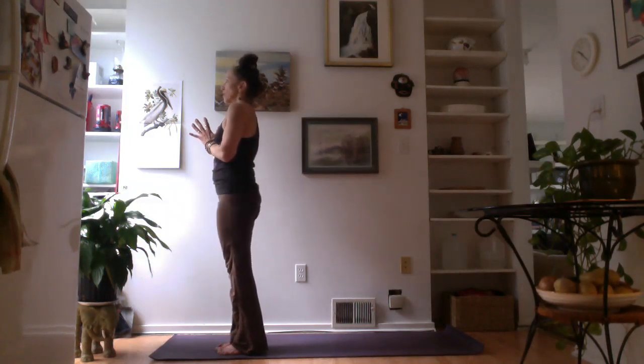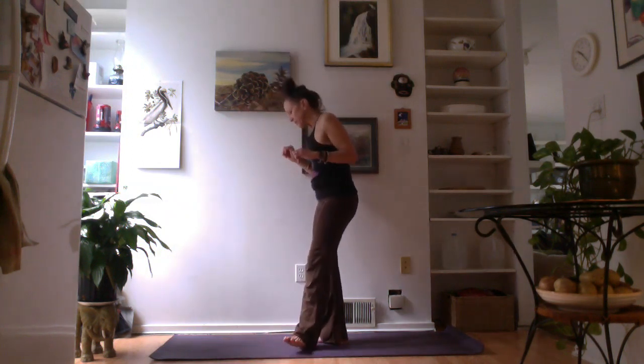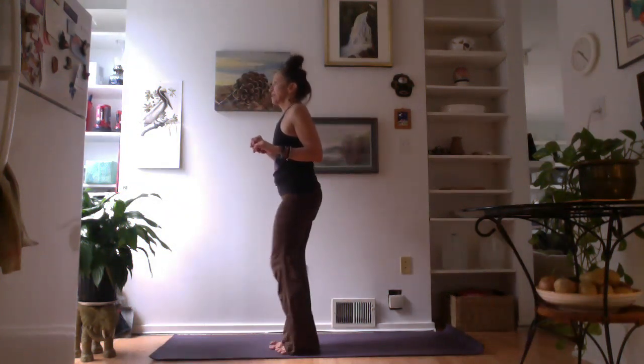Let's take the hands to the heart here and just for a moment pause and reflect how lucky we are to be healthy and doing our yoga. Even if we might seem a little isolated from our kula, our community, we have our inner practice, which saves us day after day after day after day after day. Yoga is magical. It's wonderful. I'm so happy that it's in my life.